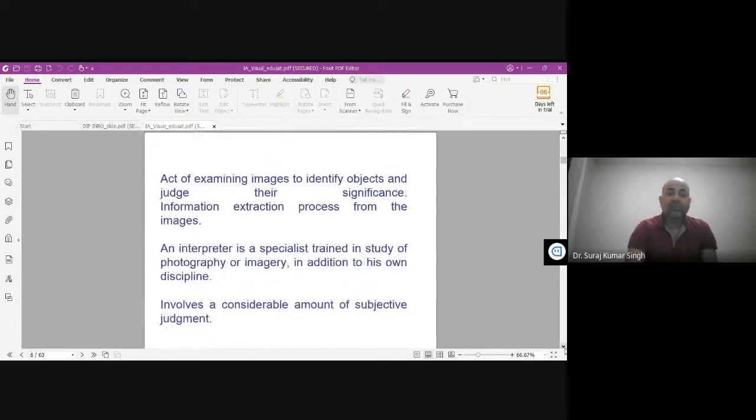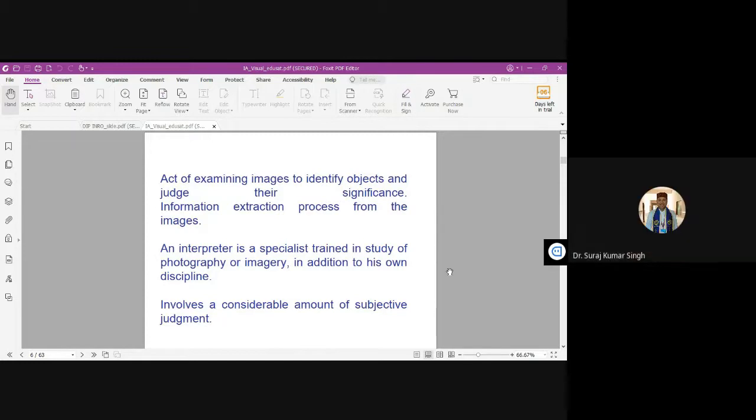Then we have to examine images to identify objects and judge their significance. Like we have already stated, each and every object has got its own reflectance, and we have to identify those objects in order to get them evaluated. Each object has got its own keys. The keys are tone, texture, shape, size, element association, location, on the basis of which we'll be extracting the information, and finally an interpretation will be done, and depending on your objective we'll be classifying the entire satellite image.